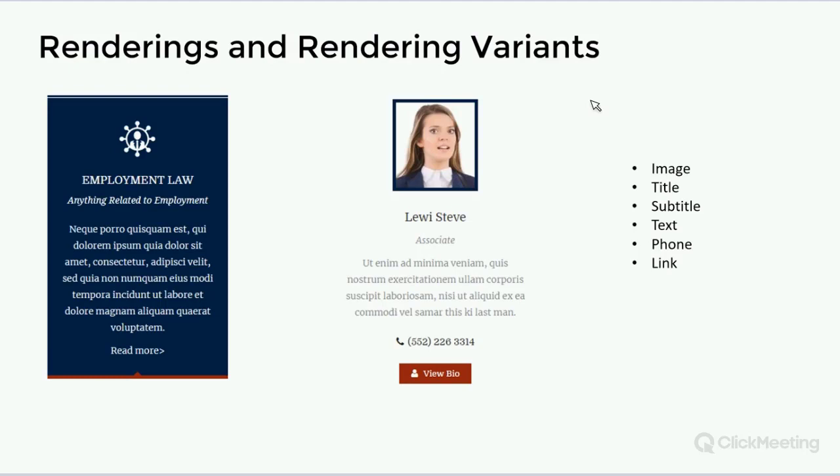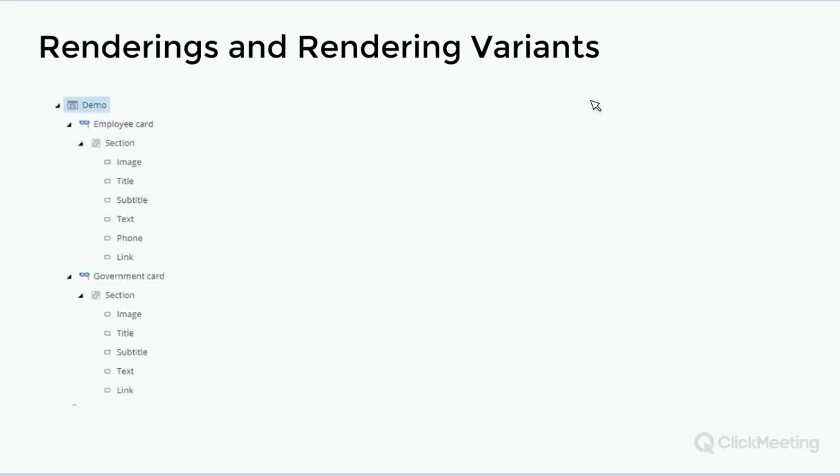But what I'm going to do is create a template, which is going to have these fields. And based on that, I'm going to create the rendering variants, which are going to manipulate how all of this is going to look. So what I'm going to end up with is, I called it demo just for these purposes, the demo rendering. The demo rendering is actually a copy of the promo, and it's only going to use the template which we have previously defined with image, title, subtitle, text, phone, and the link.